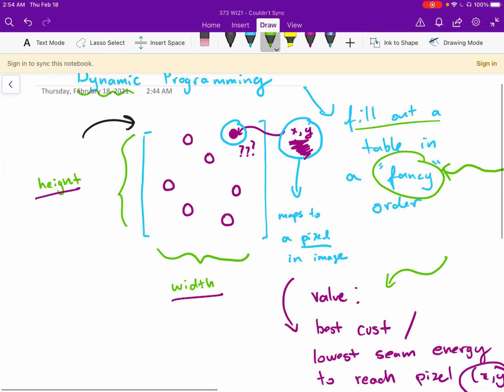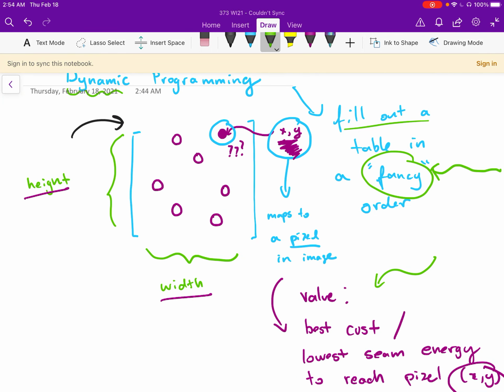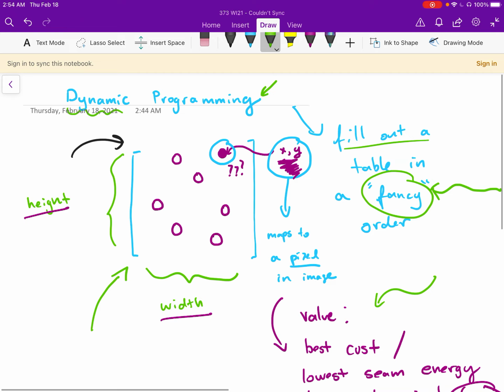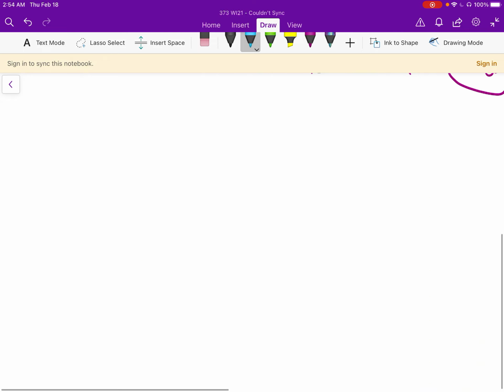Because it turns out that we can fill out this table in a dynamic programming way, where you pick this magic order to fill out the table so that when you fill out the next entry in this order, you just have to look at the previous entries you filled out before. And again, that's all that DP really is. It's just filling out this table in a magic order so that you always have what you need to fill out the next entry. So enough yapping from me. Let's actually show an example.